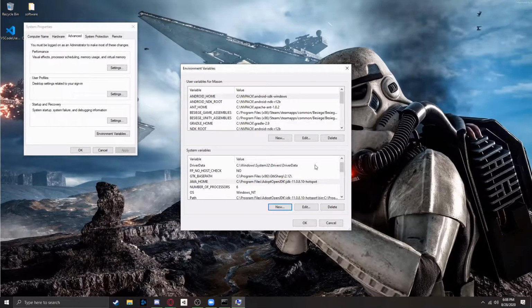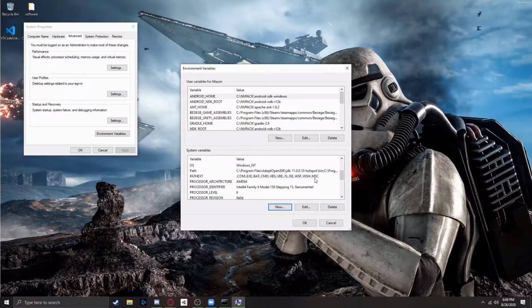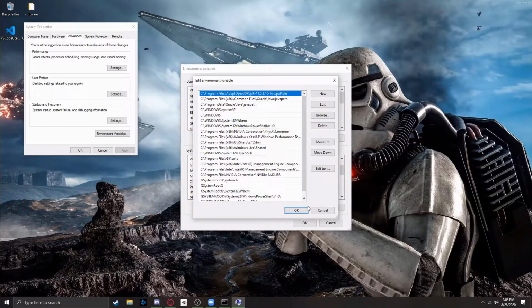The reason we're doing this is a lot of tools will look for a JAVA_HOME environment variable to work with, and they expect that path to be the root of your JDK installation. Now we can go back to the path variable. Let's edit the path variable, and we're going to remove that top line, or just edit it, and use the JAVA_HOME environment variable to point to this.